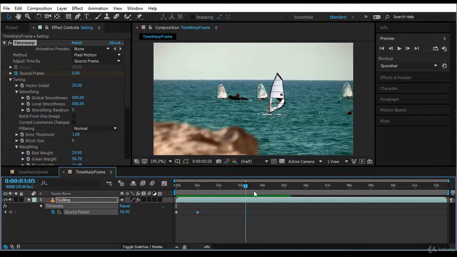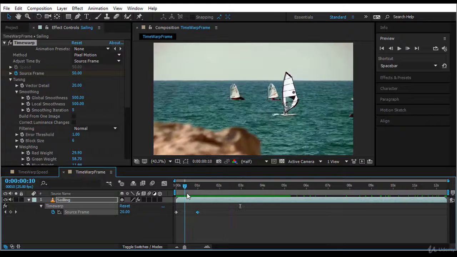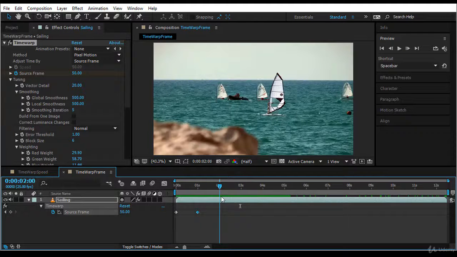Then after that, nothing happens. It's back to 50 frames, it gets stuck there, and it moves on till the end of the composition. Now this is extremely useful if you want to think about it a bit. You can stop your movie and then go back and run it again. You have full control of how the movie is starting and ending. It's even easier than Remap. It's quite easy here. Let's go back now to 2 seconds, for example.